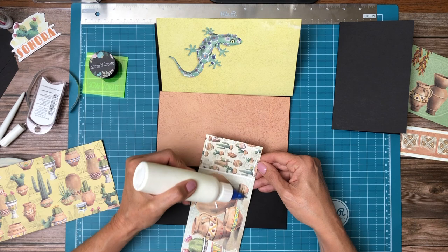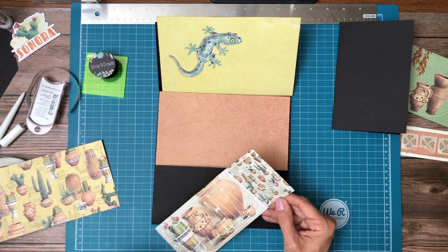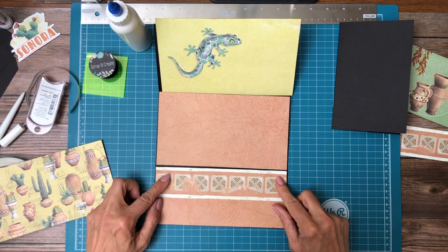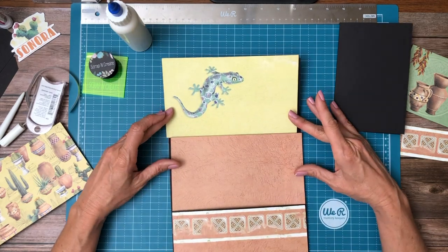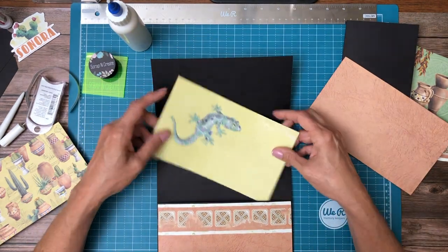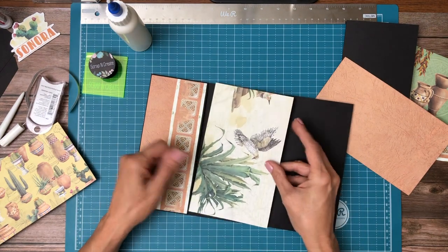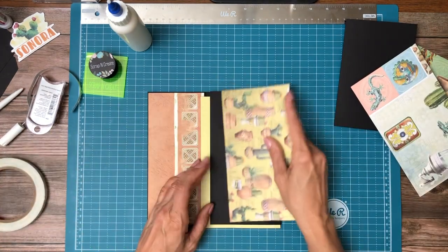I like this particular flap design because you don't have to have a magnet. It's nice to have a few spots in your album where you're not relying on magnets or swing tabs. I'm going to put the decorative edge up on the top of the pocket. Now I need to make a decision — do I want that or this? I kind of like that — this would make for a nice little photo spot right here. This stripe will go better with my planned cover.